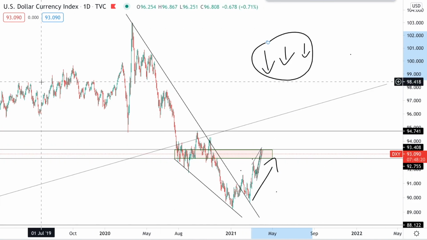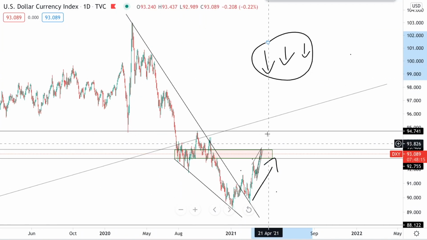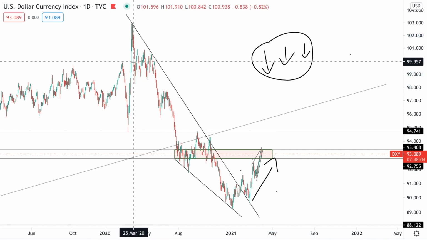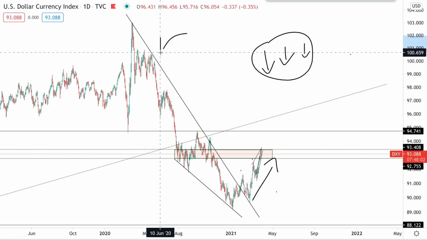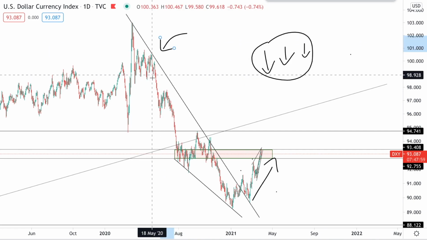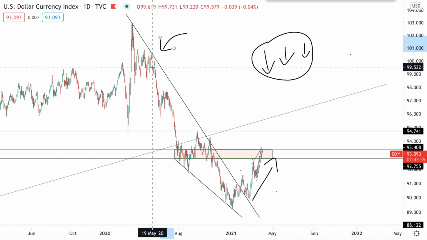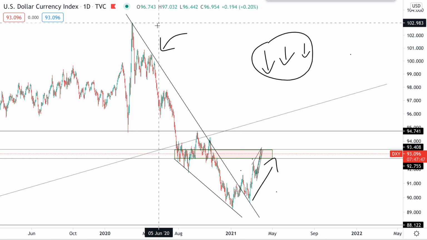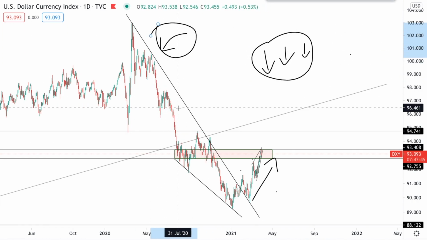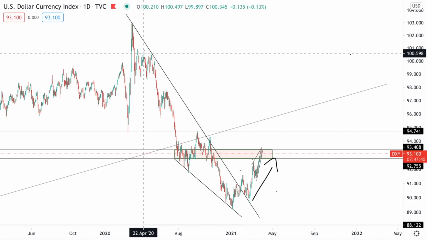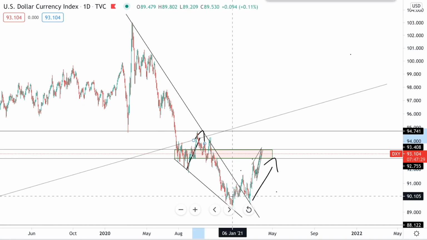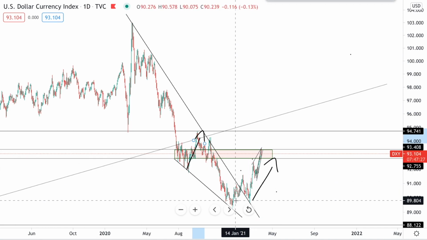If you look at this chart, this is the daily chart. We are clearly in a downtrend on the dollar, right? The dollar's been trending down since the beginning of the health crisis. Trillions of dollars pumped into the economy, increasing the supply of dollars, bringing the relative value of the dollar compared to the euro down with those easy monetary policies. So we are in a broader downtrend, and within these downtrends, you do get counter trend rallies. So this is what we're still currently expecting, that this is a counter trend rally.